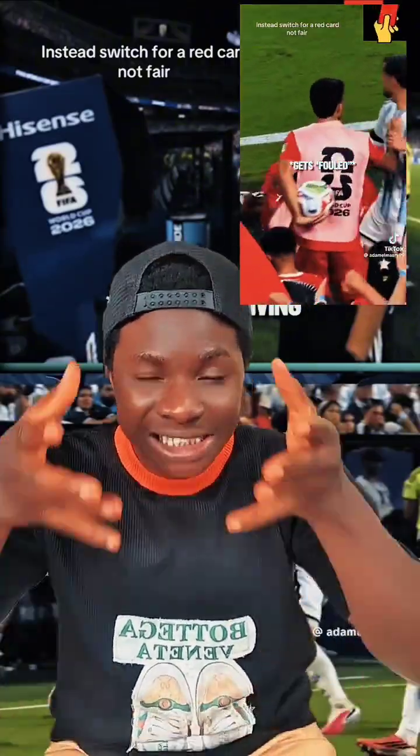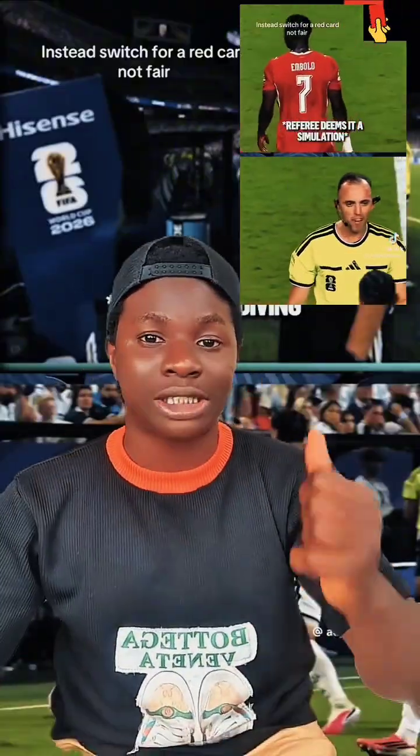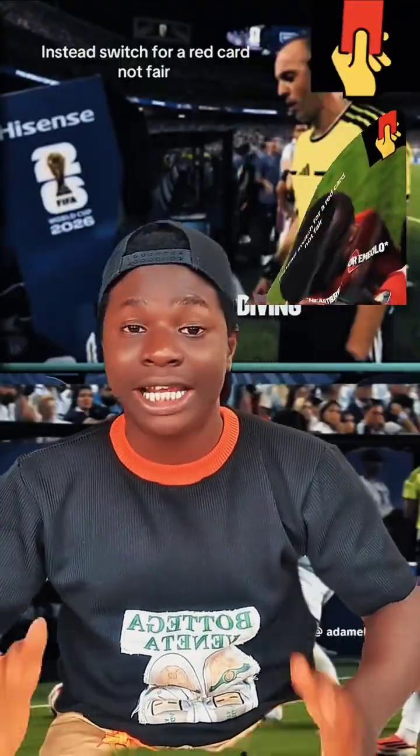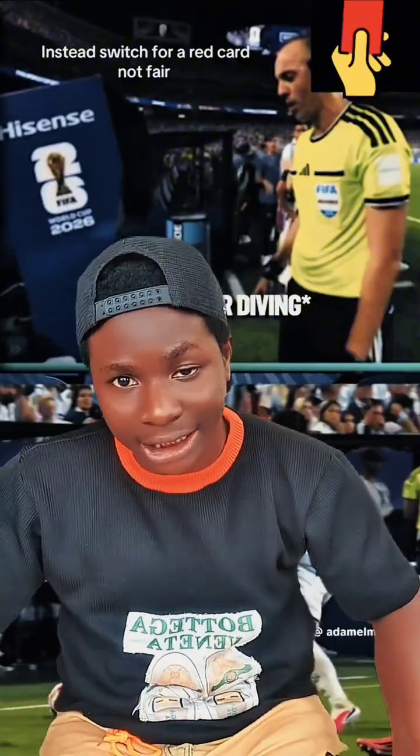The yellow card was initially given to Paredes, but upon VAR review, officials determined that Embolo committed simulation. They rescinded Paredes' yellow card and handed the foul to the Swiss player. That is why you saw the stadium graphic that VAR checked for mistaken identity when they showed it. Embolo was caught out by the new mistaken identity rule and received a second yellow for simulation. So why did it become a red card? Because Embolo had already been booked in the first half. So when the yellow was transferred to him, it was his second yellow. And obviously, a second yellow is a red.